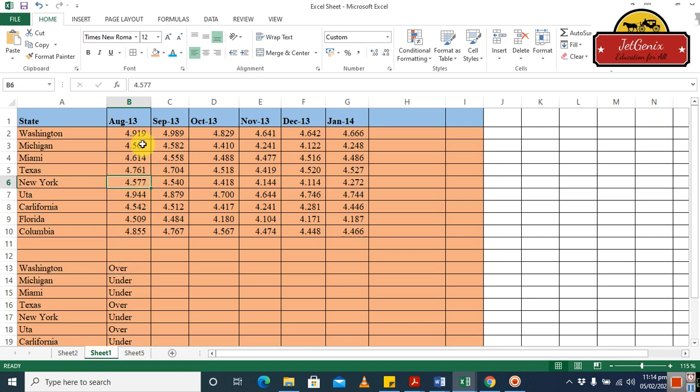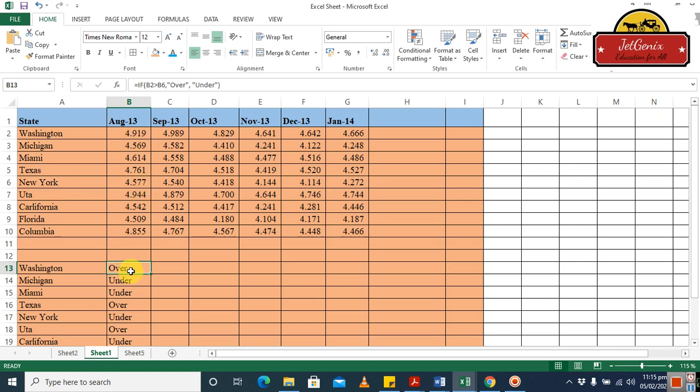You see, this one is higher than this one. My argument was if B1 is greater than B6, then over, otherwise under. Because B1 is greater than B6, it gave me the answer of over.